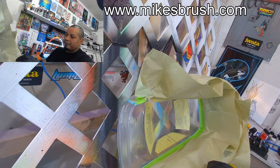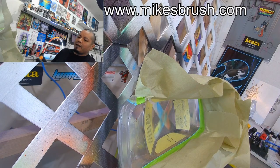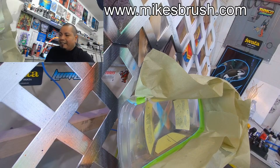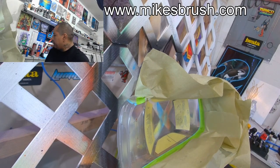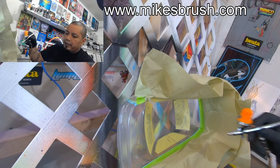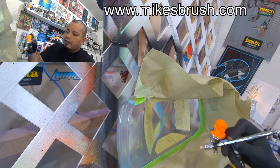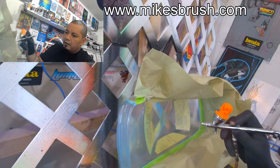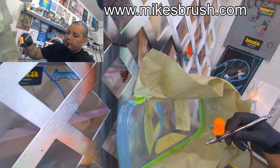So this is the top coat. Or, you know, it's the layer that would be right before the top coat, because the Lexan body is the top coat. That's your clear. Like I said, I've already washed this, cleaned it up real good, and that's pretty much what you need for Createx to stick. Give me a little bit right here. Bam. And then we're just going to lay it in nice and light. All we want is a little bit of that sparkle and a little bit of that blue.